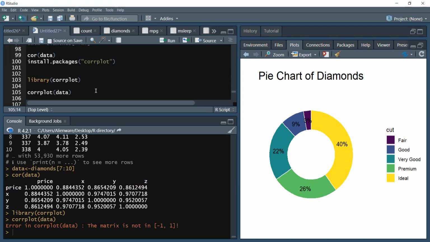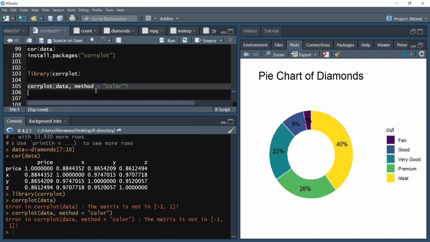Okay. So I have to call data. So method. Okay, let me leave it as. Let me just see. Methods. Let me see. It says the matrix is not 1 minus 1.